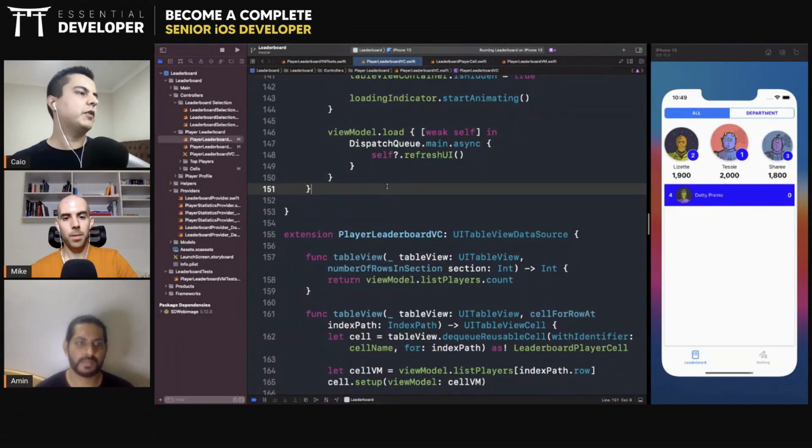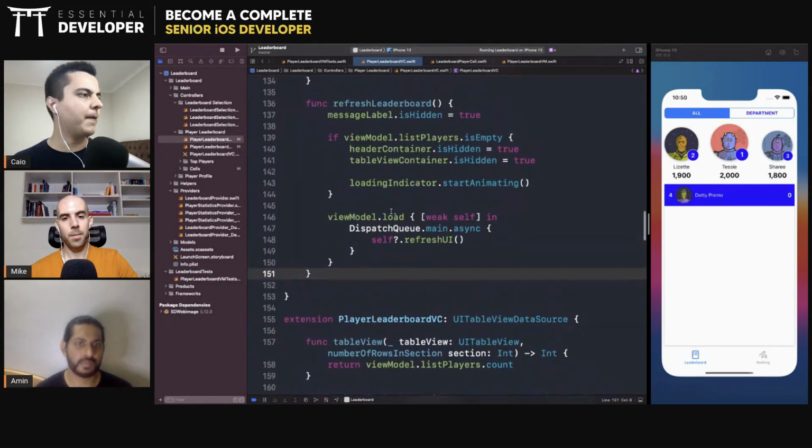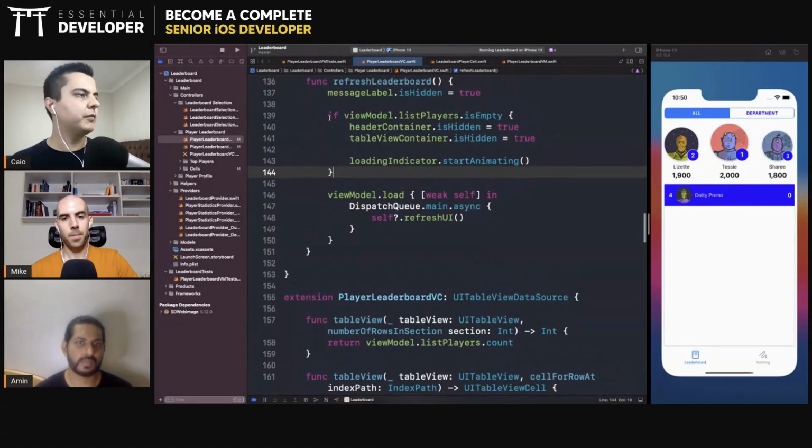So you're already testing the view model, right? So you're already covering part of that behavior, but there is still a lot of logic here. Now, if you move all this logic to the view model, it will be much simpler to test the view controller because most of those if statements will disappear from here. You have much less tests to write in the view controller. So ideally, you move a lot of this logic to the view model.